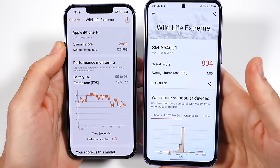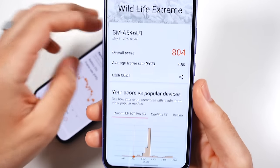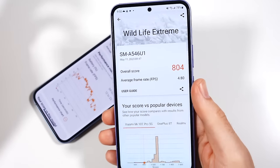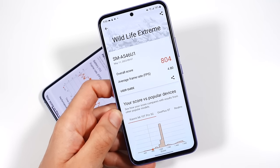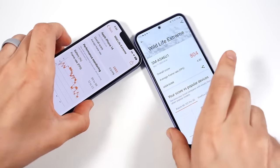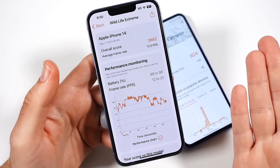So what this really tells me here is that you're going to want to look for more casual, regular games to play on the A54. If you do start playing COD and stuff like that, don't expect the most boss performance. You're not going to see it here. You might even get some stutter occasionally on the A54, but with the iPhone, you're well equipped to handle most of what's on the entire App Store.